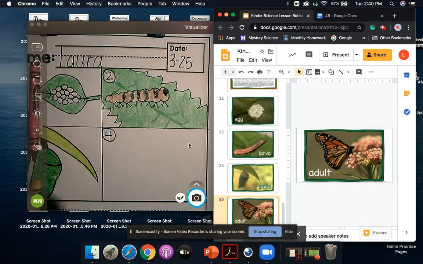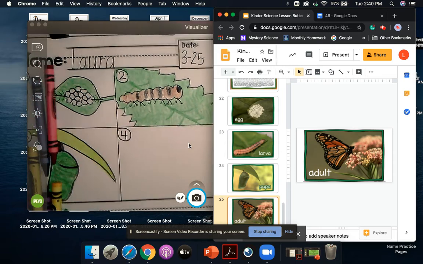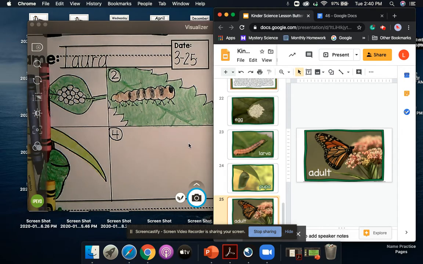So we're going to start with, Lordy, I lost my pen. Now all my crayons are falling off the page. But this is a typical day. If we were in school, I would do the same thing.